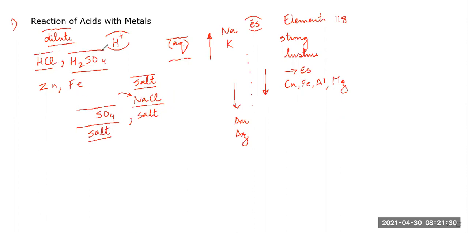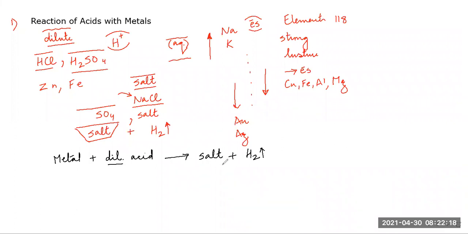So students, when these acids, hydrochloric acid and dilute sulfuric acid, react with these active metals, what do they produce? They produce salt plus hydrogen gas. Hydrogen gas is evolved; evolved means in the reaction it is produced. So let us write the general reaction: metal plus dilute acid, which is in an aqueous state, mixed with water, will give us salt plus hydrogen gas. Salt will be in solid state, metal is also in solid state, dilute acid is in aqueous state. This is a gas. You can put an arrow or you can put (g), but don't put both, only put one.